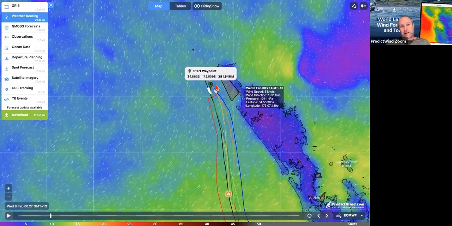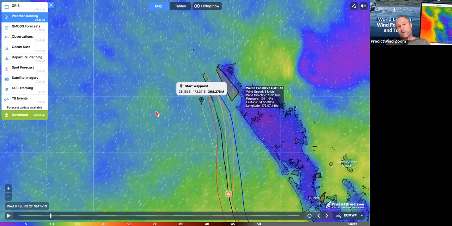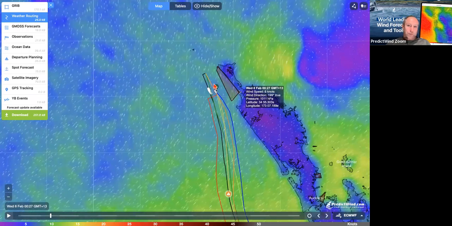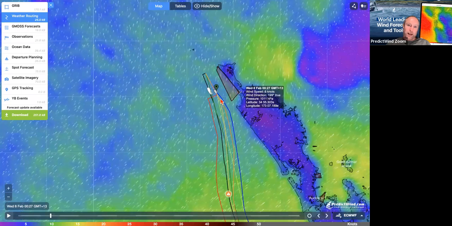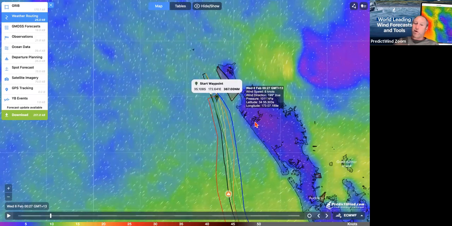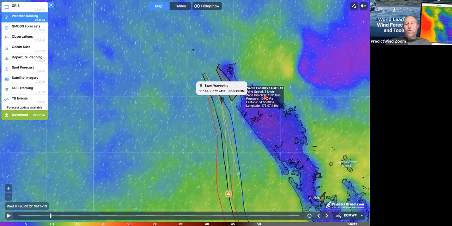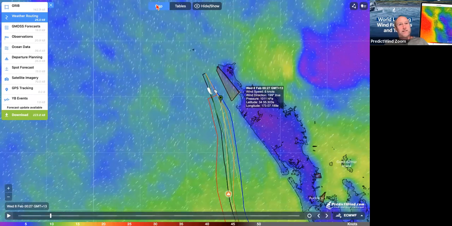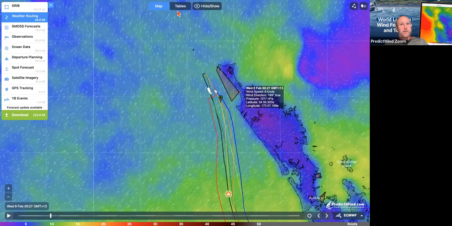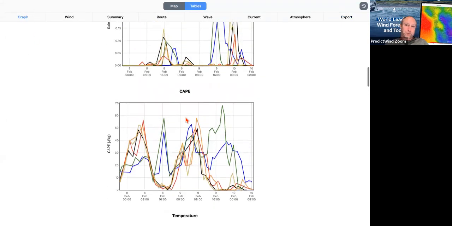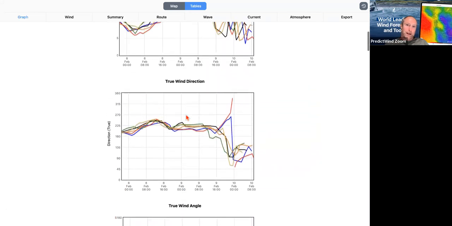And when we get to there, people often say, how do I know what to do? As I say here, we would sail through to here. I guess we might be here by the morning, and we would run our routing again. We would want to go through the models and look at the difference here. I could move my zoom controls again, come over to the tables, look at the graph and come back here.